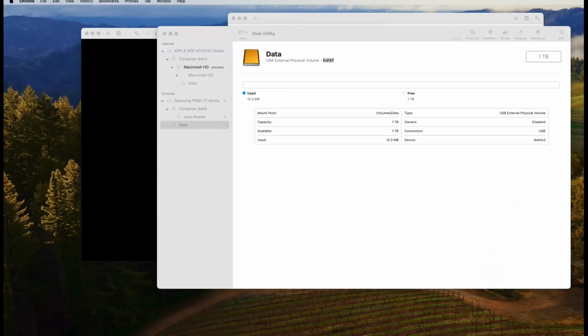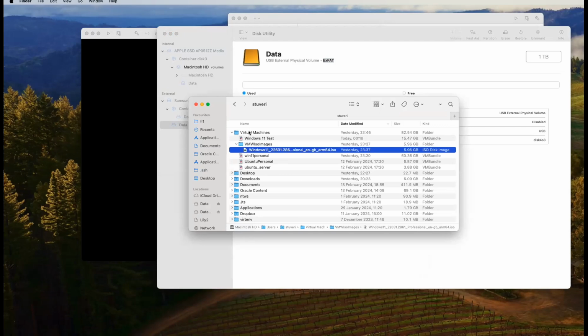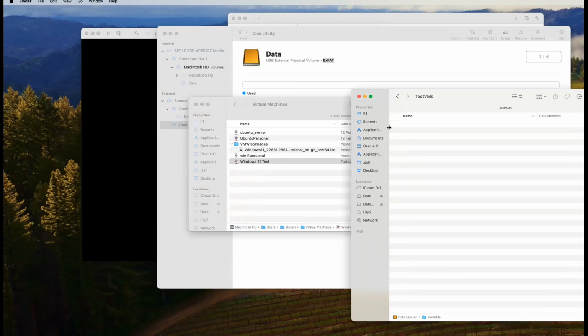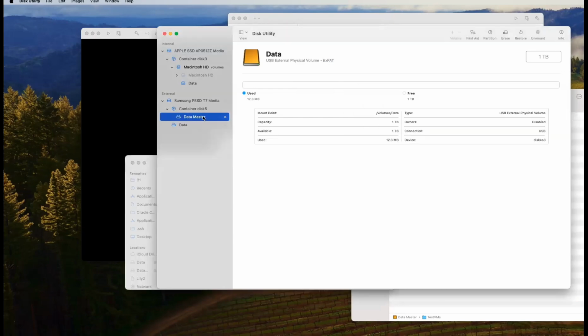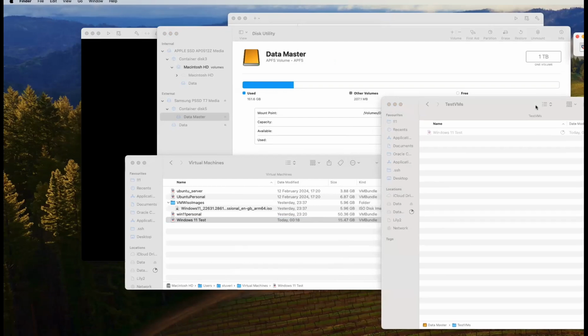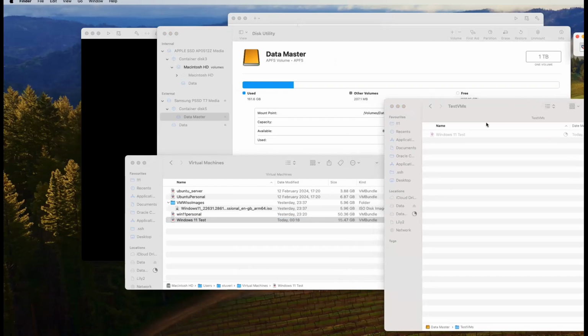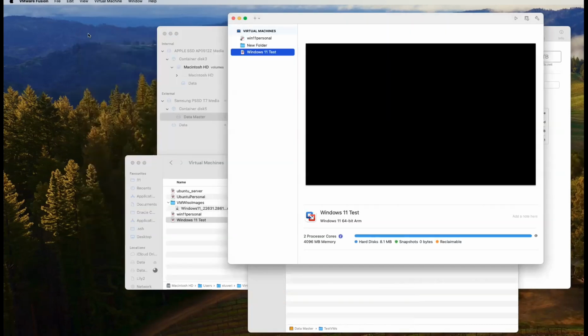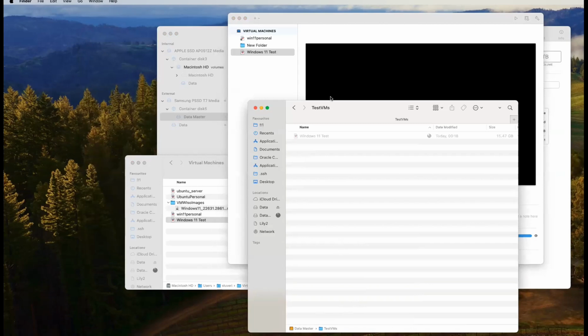So let me pick it up. One second. So we are here, and we have just created the test one. This is 15 gig, as you can see. Now I have created a folder on the disk that is formatted APFS, this one, data master, so that I can copy the VM here and show you how long it's going to take. So sorry, how quick it is then to actually run it. Now, as you can see, this is taking just a second because I connected with a high speed SSD, and it's just very quick.